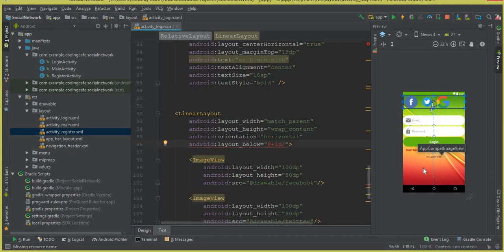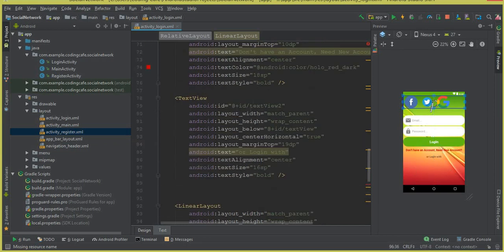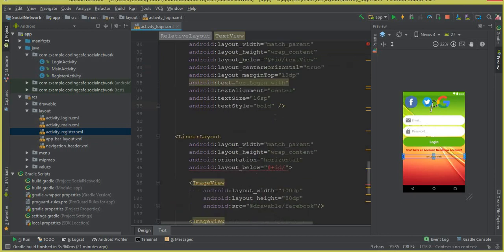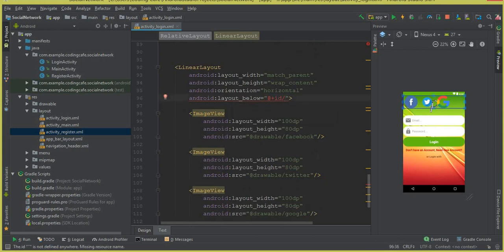To move it here, all we need is to copy the ID of this text view, which is textView2. Whatever the ID of that is in your case, you can simply copy it, Control C. Now come down here and paste it here. So you can see that it is moved successfully.